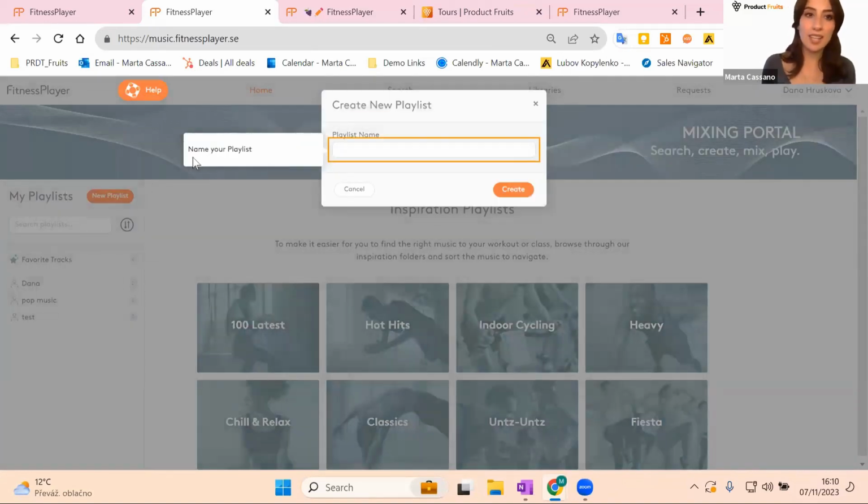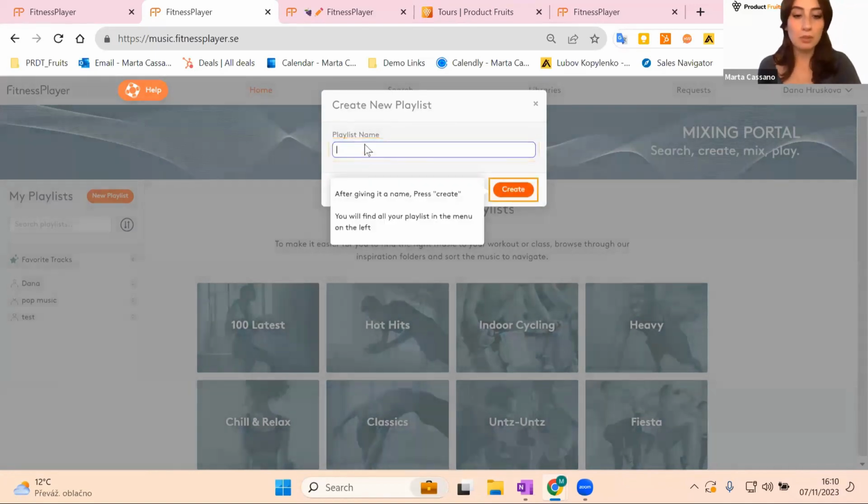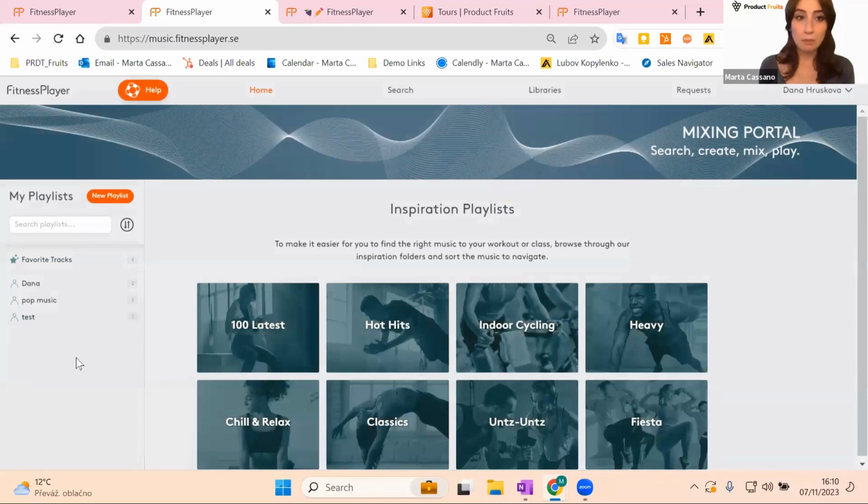There is another card that simply tells you, name your playlist. And once you do it, let me put here test. And I click on create because the process is guiding me. At the end, another test will appear here. So, the users are in this way able to complete a process easily, and they immediately see the value of your application. They know why they are there and they want to keep using it.